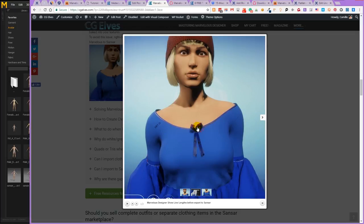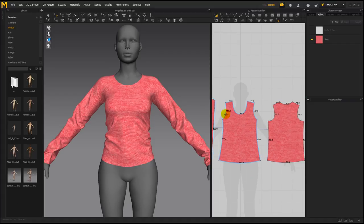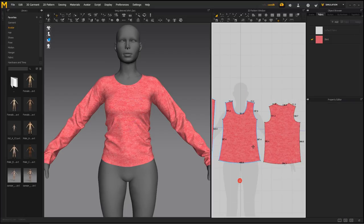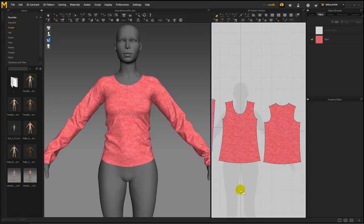The line lengths appear with numbers and red internal line numbers on the garment — maybe they'll fix that in the future, but that's how it is right now. Basically, anything you have on your clothes — 2D graphics or line lengths — gets baked into the texture and then appears on the clothes. So just remember, hide the line lengths before you export.